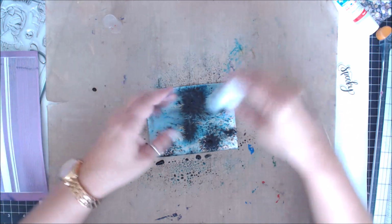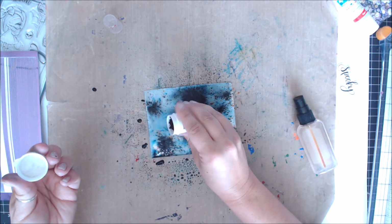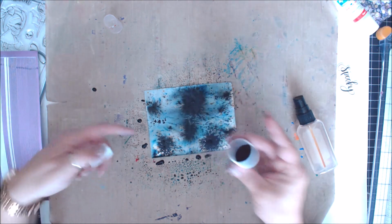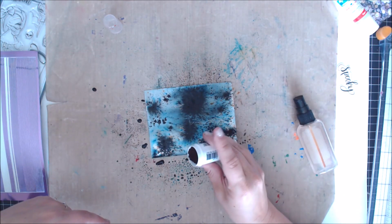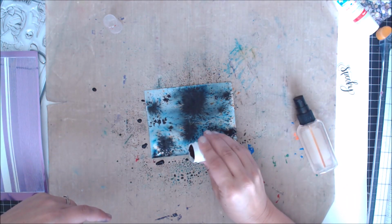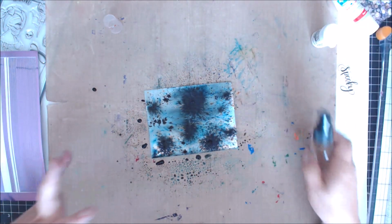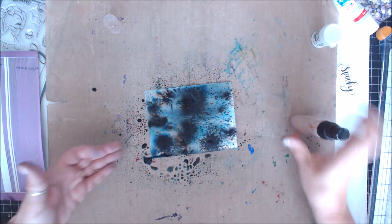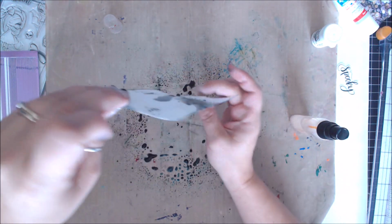Now, I feel like this is a little too bland, quote unquote. So I'm going to add a little bit. And it reacts differently if you add the brush show after. See, it's reacting to the water that's already there. So I'm adding a few more colors. I'm going to have to spray again because I'm losing a little bit. But this is going to go on the cards, and I want it to work with the colors that are in my cards. So I'm really going to swirl this, get this kind of going around.